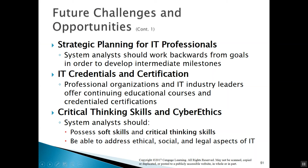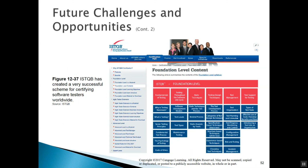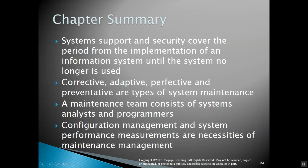So we can look at future challenges and opportunities associated with this project or this solution. There's a number of different places we can look. So that's the last chapter. As I said, this can be the most critical or vital phase of all of them, because now we're looking back to see, did we do what we're supposed to do? What worked? What didn't work? This is where we actually learn from our mistakes and learn from the endeavors that we've gone through. What happened?